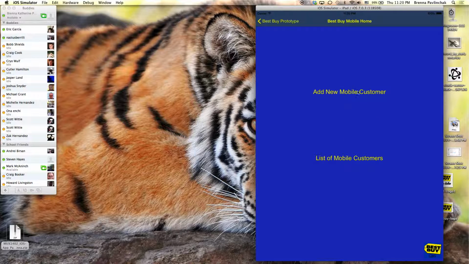I wish I could double up what the buttons say so they were thicker, but I can't figure out how to do that. Like, add new mobile customer down here. But one thing I did add was this little thing. So basically the same thing, just very tiny right down here.